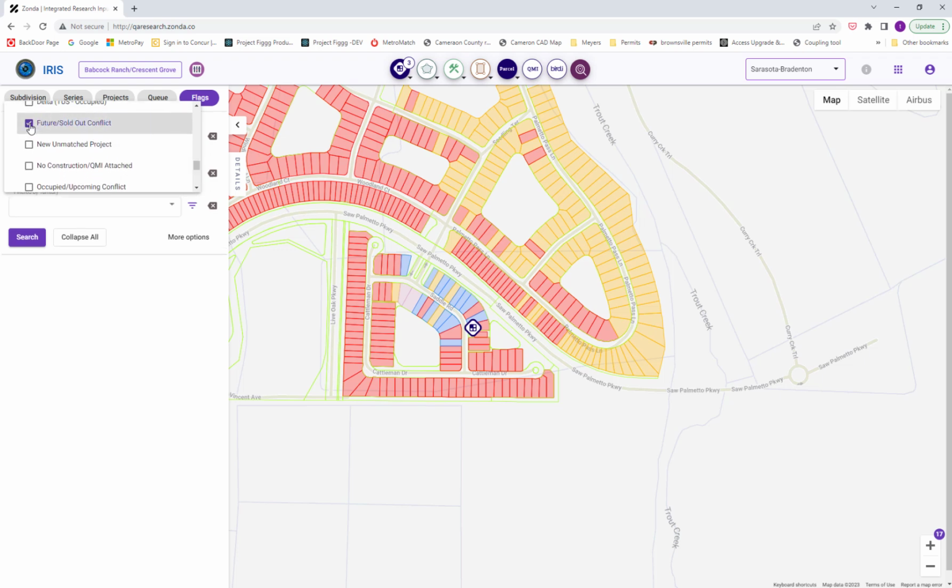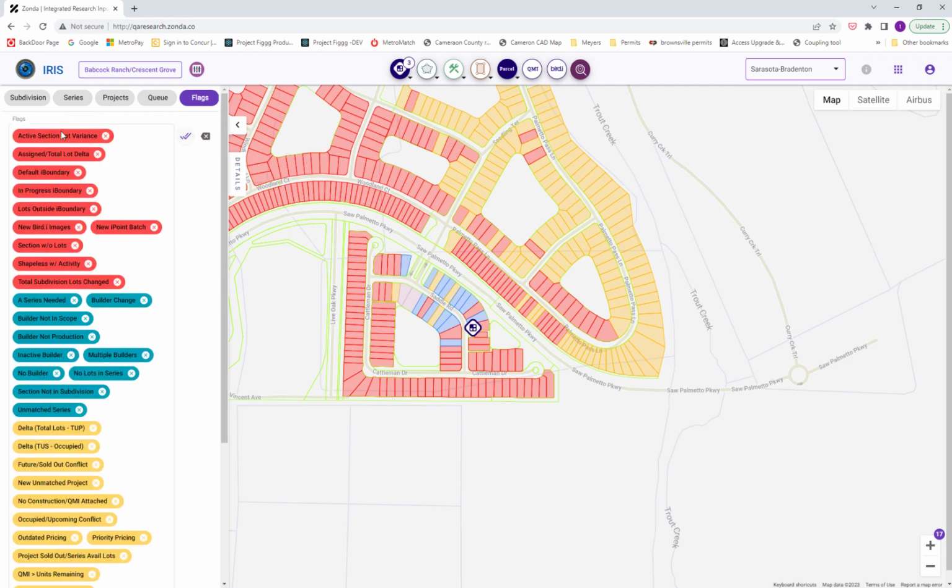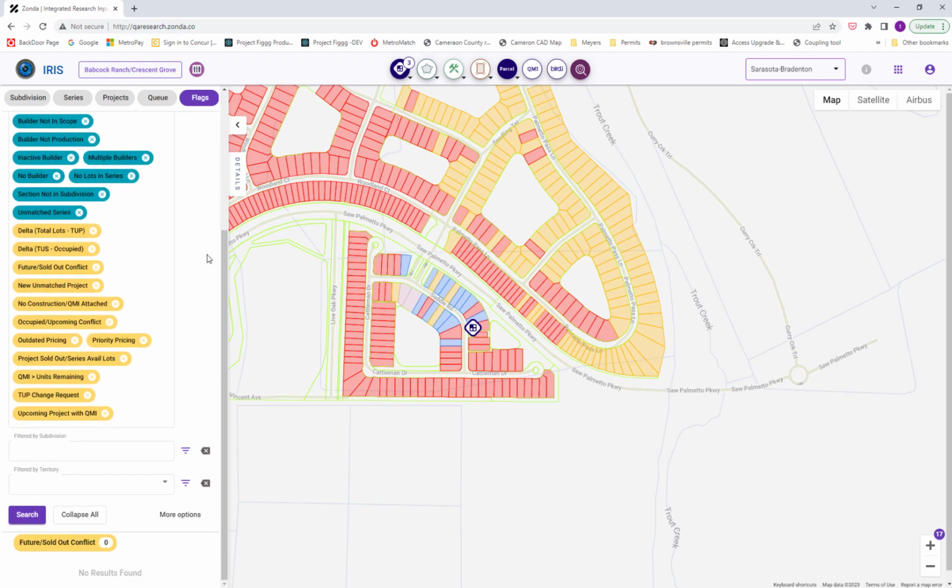So let's see if I select one of these flags. I'm not sure what I'll get here, but let's go ahead and run it. And we didn't get any results for that one. I can add all of the flags, and this would take a while to run, but the way that the results are grouped is under each of these little pills. And so these can be expanded, and then some of the flags are dismissible depending on what the error is. It allows the user to address it or look at it and determine that it's not really an error and then dismiss it.